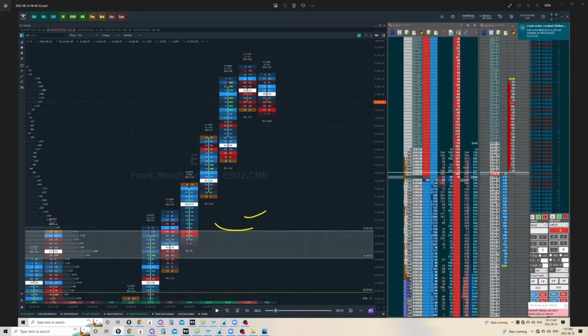And we can see by looking at these footprints that the sellers are getting interested. So I see two sell imbalances here, and I actually should have hit the button much earlier up here, but I was talking to the chat and marking some other things out. As soon as I saw the third sell imbalance, this is where I hit the button and got short 5 contracts. Now I'm short 5 contracts, and my stop is going to be above high of day.